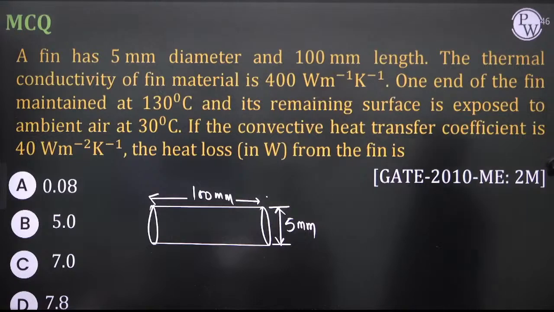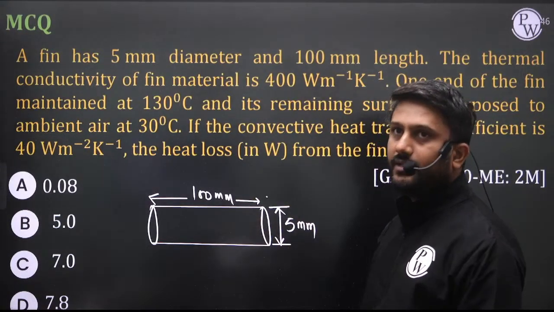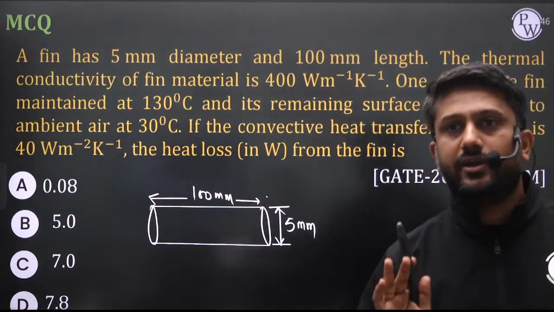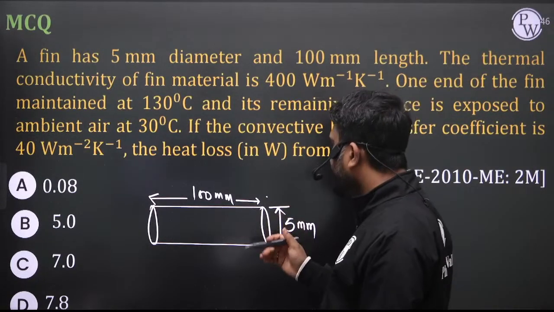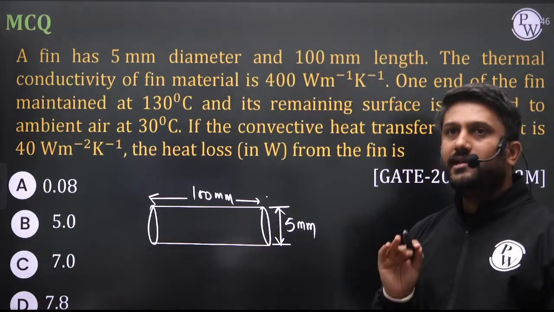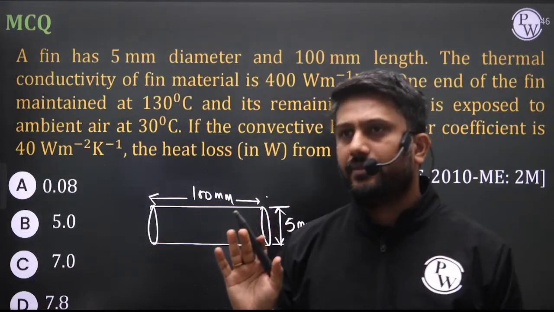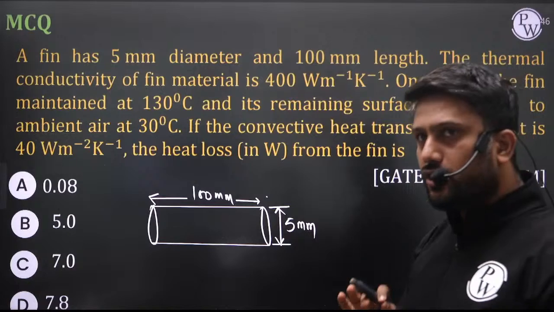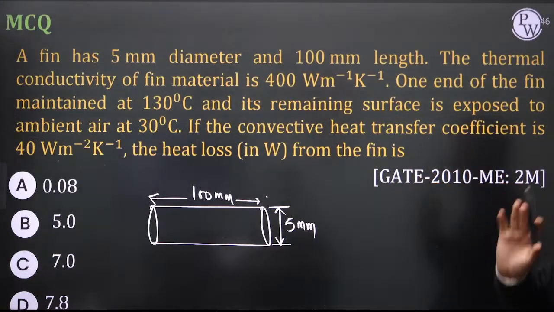Let's see. Whenever in a problem length of the fin is mentioned, so what is the first thing that you are doing? First find out whether this fin is considered as a short fin or long fin. If in a question it is not mentioned whether fin is a long fin or short fin, that is the first thing that you have to do.